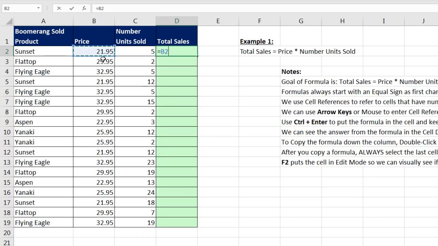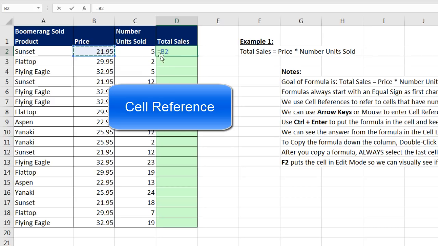And look at that. The dancing ants are marching around the cell that now is in our formula. Now, once you put the name of a cell into a formula, it's actually called a cell reference. My formula is referring to the cell B2.